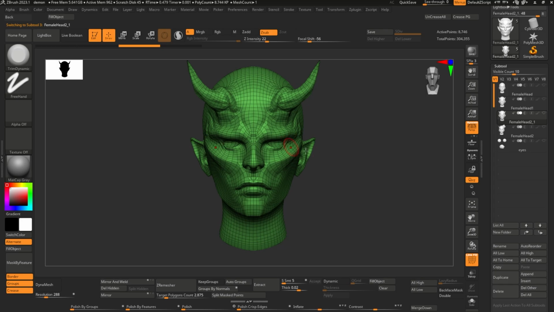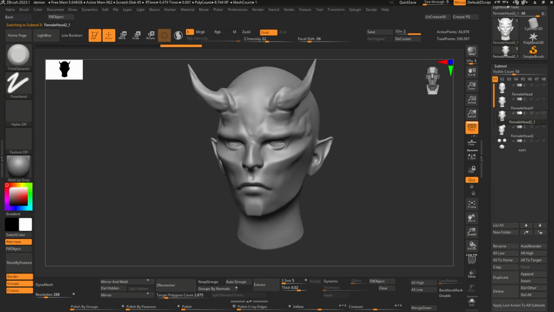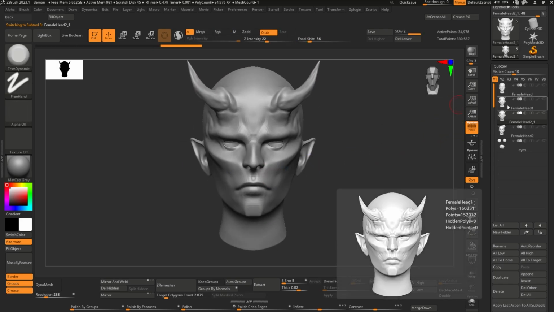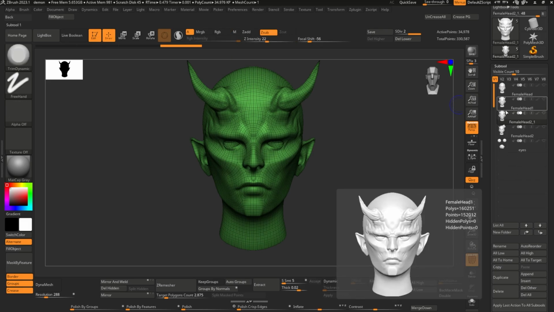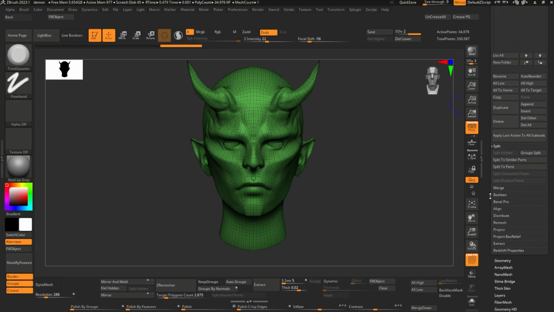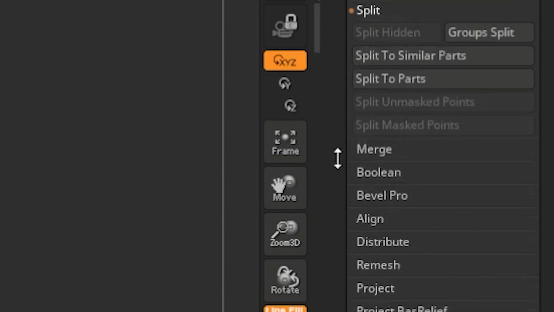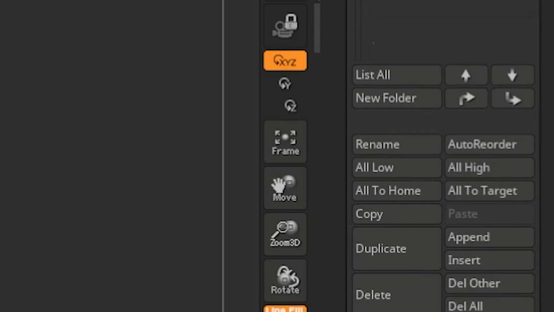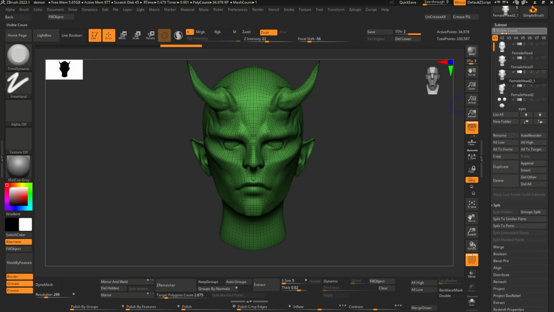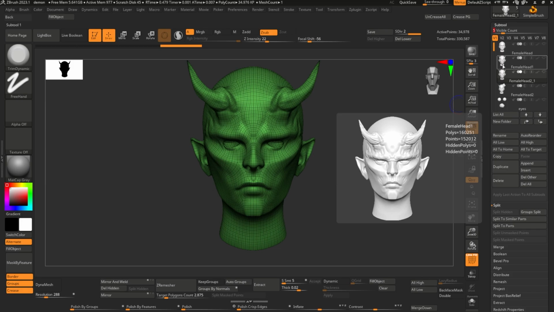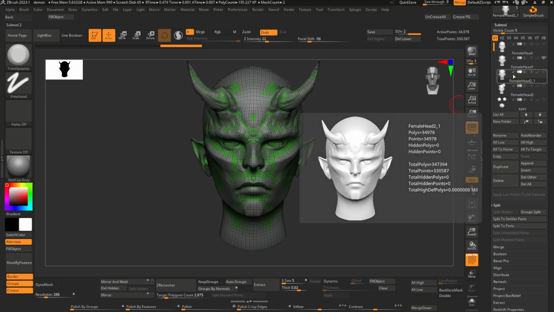So now if I add a subdivision level, obviously the detail won't be there, but I can use the projection function, which is down here, project, it's under subtool. And basically what this will do is it will project anything that's on top of the mesh that you're selecting.